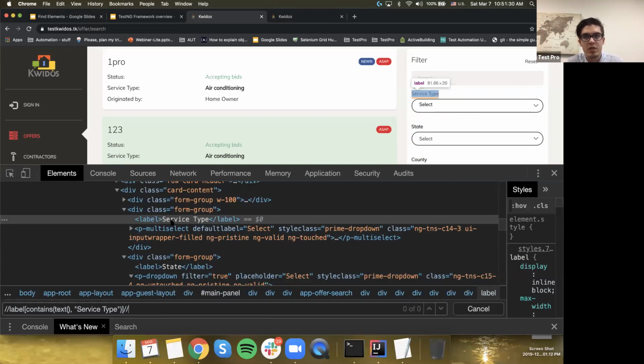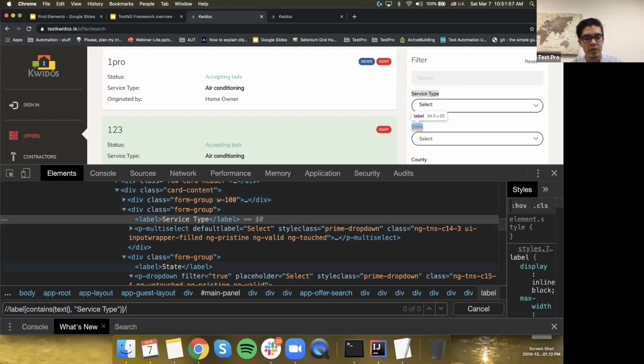But what we can do in XPath and what CSS cannot do is, after locating the element, we can find the child elements, but in XPath, we can also locate the parent element, right? So we not only can go down, we can also go up.